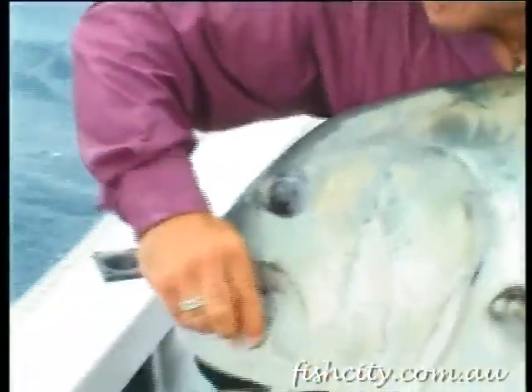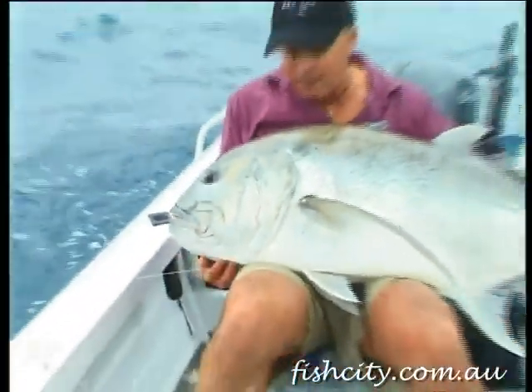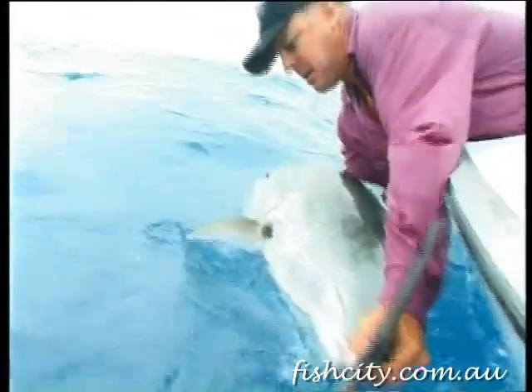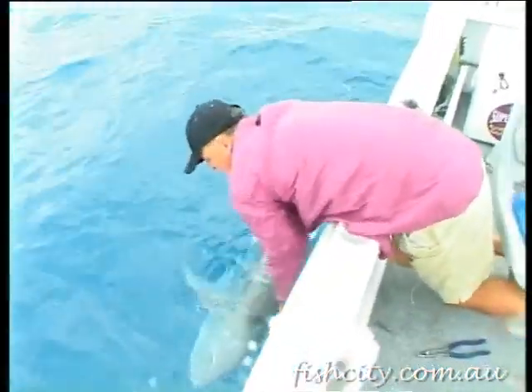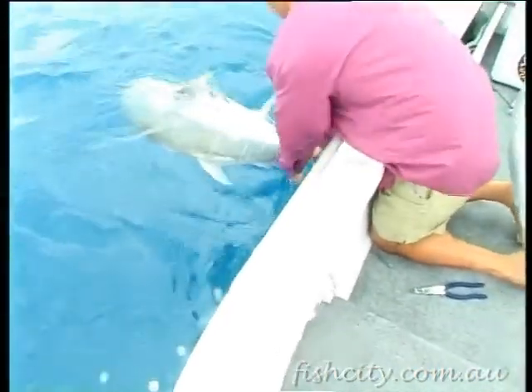Despite the wicked size of the trevally, another highlight of the capture was the size of the hook it was taken on — a paltry 6/0 wide gape or Carly hook. For my money, one of the best patterns on the market. What a fish! Come and look at the pecs on it! This fish was always going to go back, and careful attention was paid to keeping the fish properly supported at all times while out of the water. When placed back in the water, as with most fish, it's a good idea to continue that support until the fish can swim off with little trouble — and often that may take several minutes.